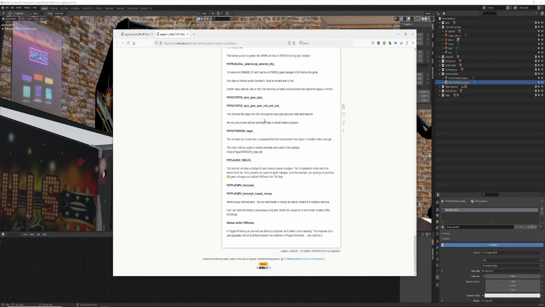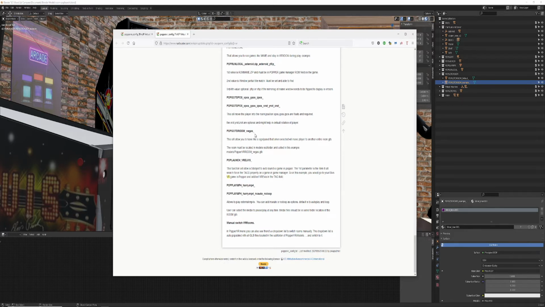So in this case, again, we are going to use PopGoToRoom, and you'll see the syntax of this method here. It's PopGoToRoom with an underscore, then the room name, in this case it's Vegas, and then a trailing underscore.